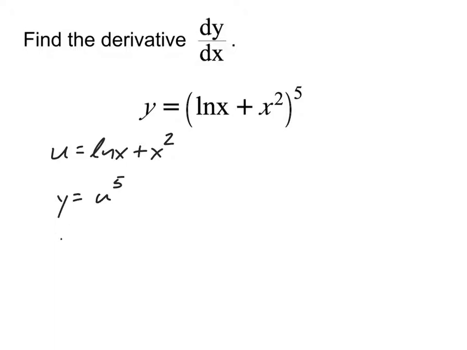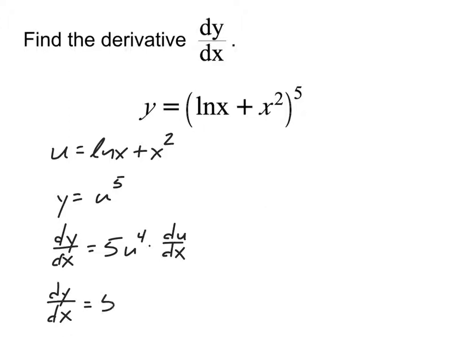All right, so I'm going to go ahead and find this derivative. So dy over dx is going to equal 5u to the fourth times du over dx. So dy over dx equals 5 times, now I can go ahead and plug in for the u. Notice when we do our u substitution, when we're integrating, the last thing we do is we substitute back in for u. And so that's the same thing here. And then times the du over dx. Now I don't actually know what that is yet, but I can find out.